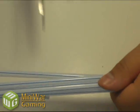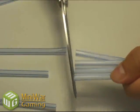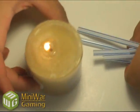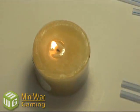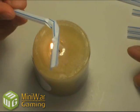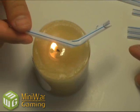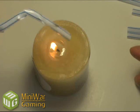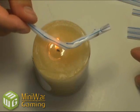Grab your stack of straws, cut them in half. Have a bunch of smaller pieces and do the exact same thing with them. They will sometimes twist on you like that too, which is fine. This is alien terrain. It's supposed to be random and organic.